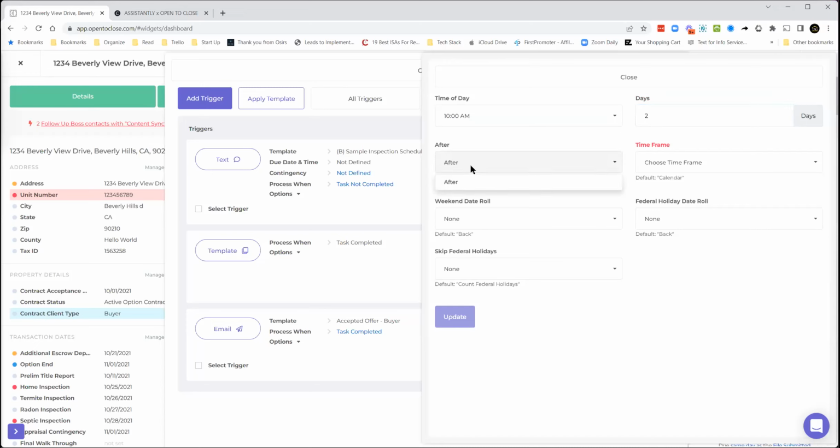And so you see, this is the problem with the before. If you want it 2 days before the inspection, the due date of the task has to be a different date. So basically the way the system works is it looks at the date, it says, okay, this is due. And now it's going to look at when they need to send these. So it can only be after. That is the one small complication to this.